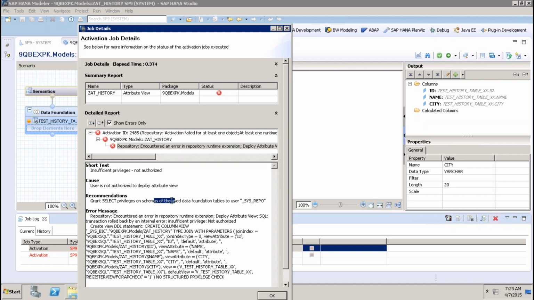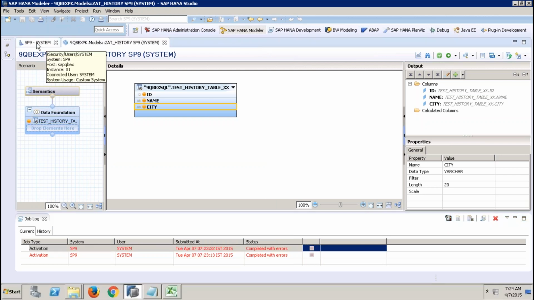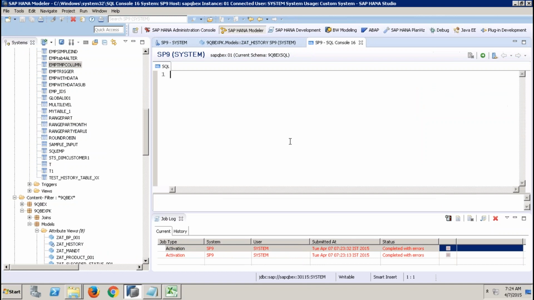So grant select on your schema. Okay, it clearly tells you. So what I do is let me grant him the access for the schema 9 cubex SQL to sysre purpose.